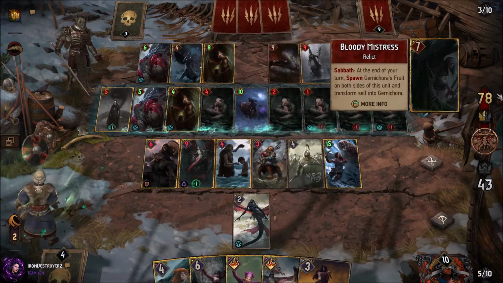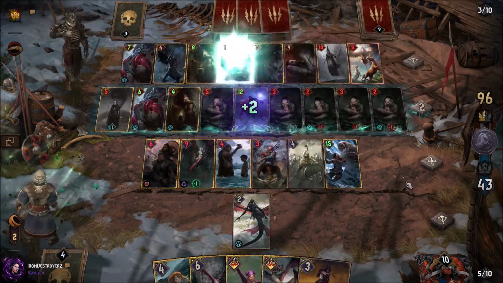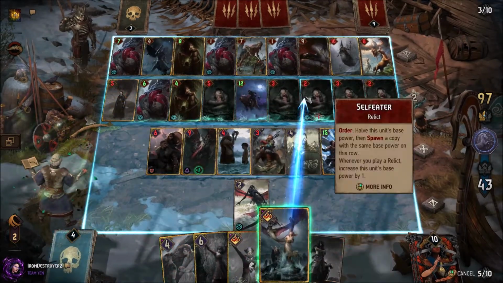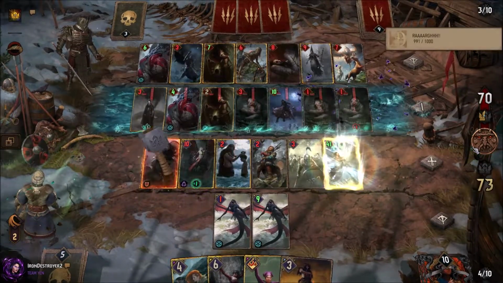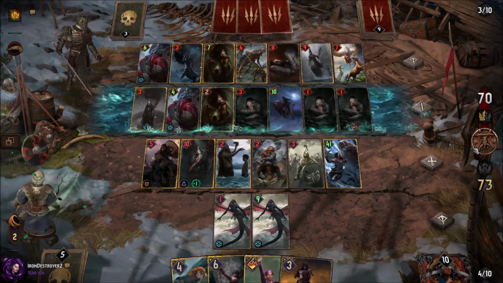But there's the Bloody Mistress, and Offering to the Sea is now going to come down, and you're going to see just the work it does. He's currently up by 56 again, and look at this. And then we pass. We went from being down 56 to up 3. That's a 59 point turn.